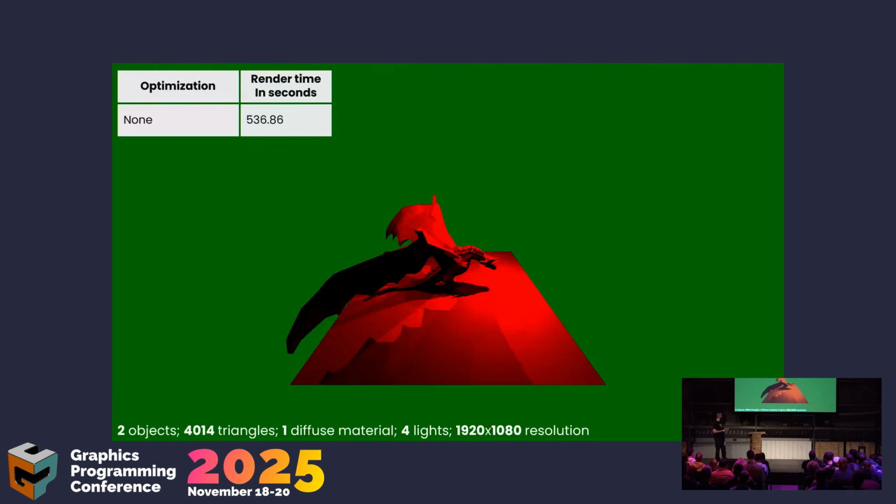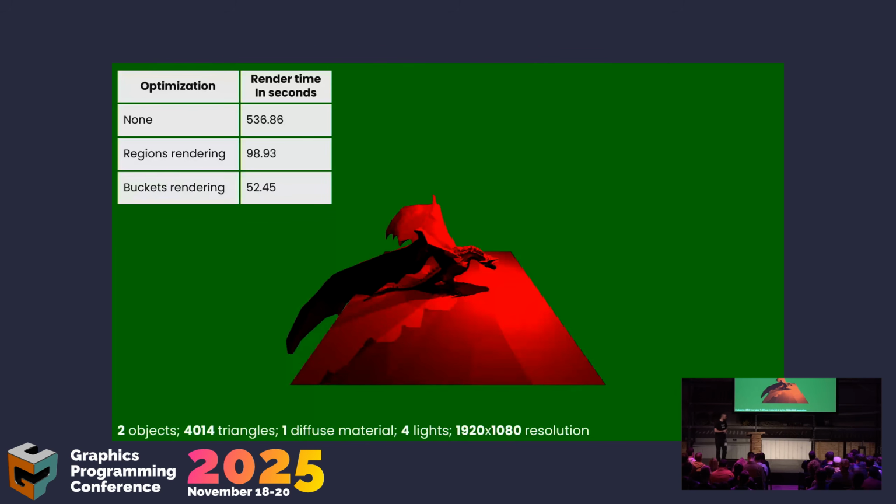First, I've rendered this scene without any optimization, and it took around 500 seconds. Next, of course, I wanted to utilize the CPU power of my system, and I've subdivided the image into regions and gave each region to the available CPU threads of my system, and this improved the rendering even further.